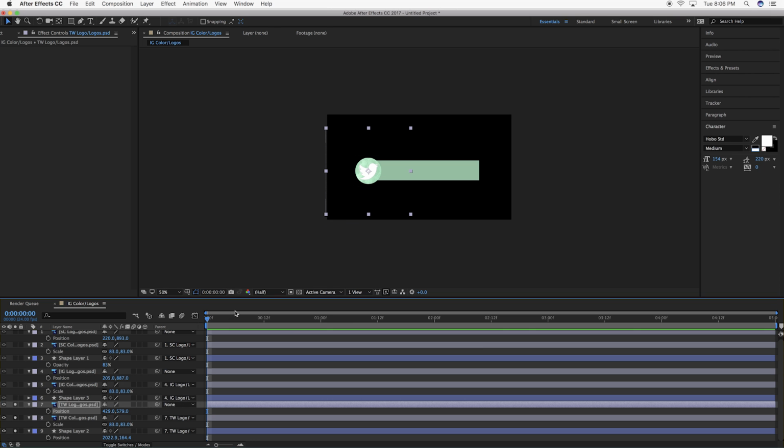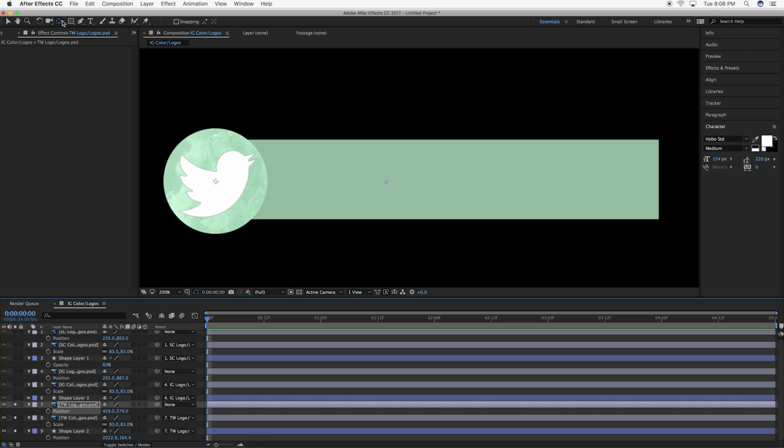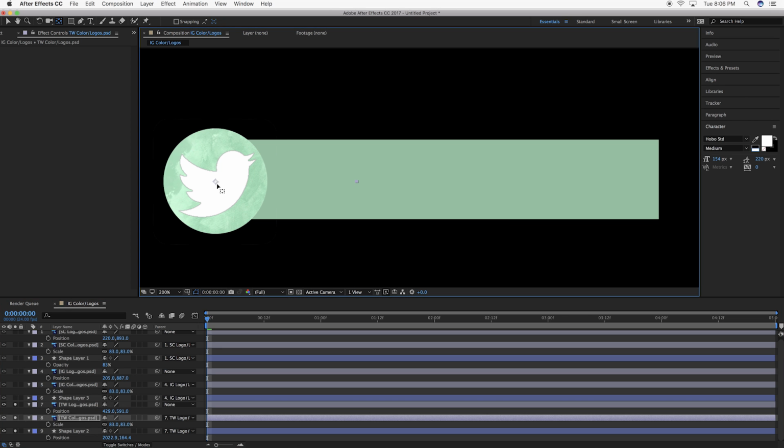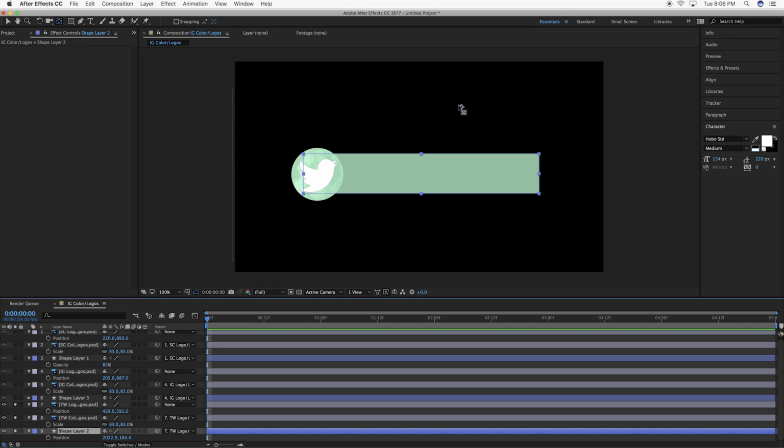So dealing with the old Twitter, before starting anything, you do want to make sure the anchor points are in ideal locations. Hit Y or just move your mouse over here. And for what I plan on doing, I want the anchor points to be in the center of the logo and the circle. This is already pretty much done for both of these, but for the bar, I actually want it to slide out from the left, so I'm going to move the anchor point here.